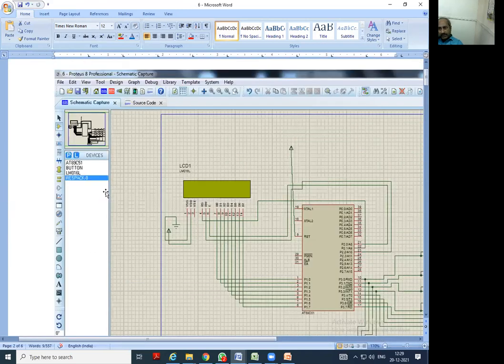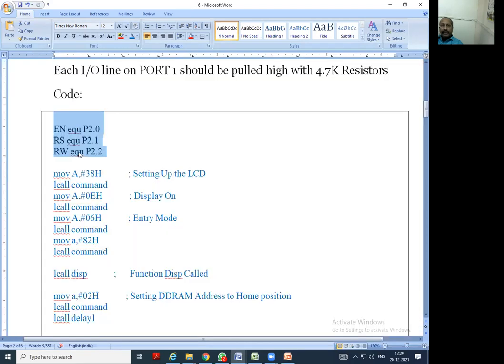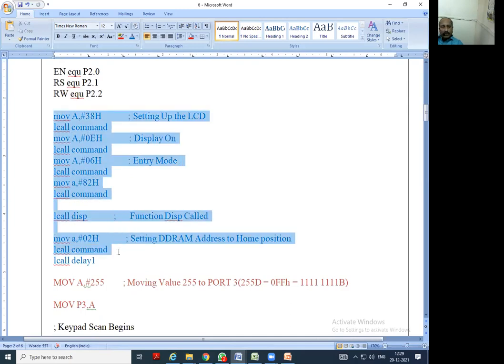So in this diagram also we will see this one. This is port 2, if you are able to see the cursor, and from that the 3 lines are connected towards the LCD, that is RS, RW and E. What inputs should be given to them is written in the code below, but here only it is defined. Okay, these variables are there and they are configured for these particular pins. After that, you can see the blue color code.